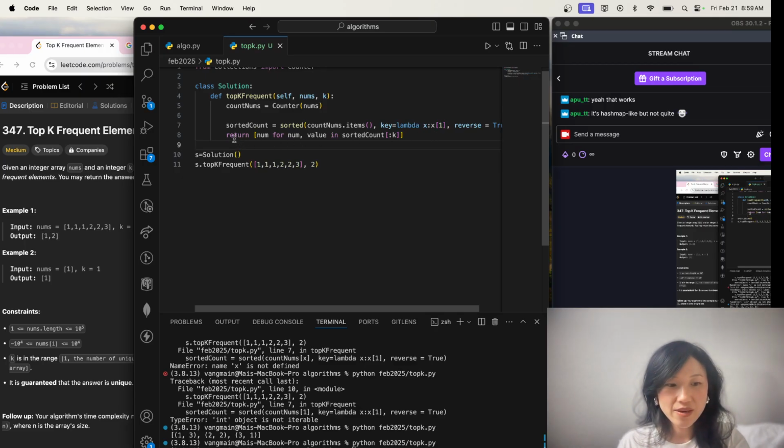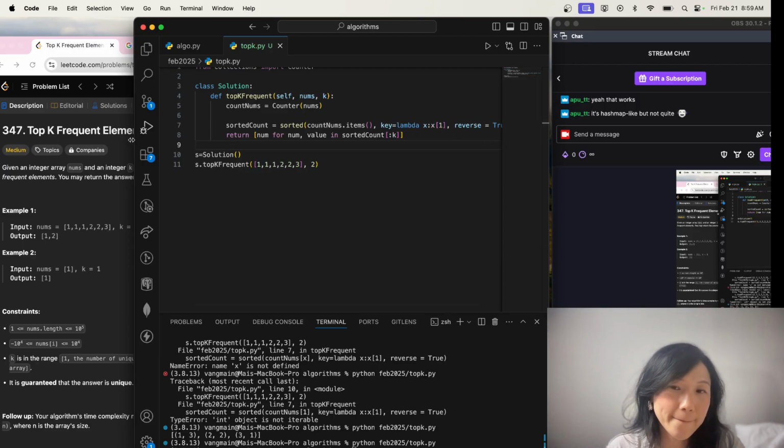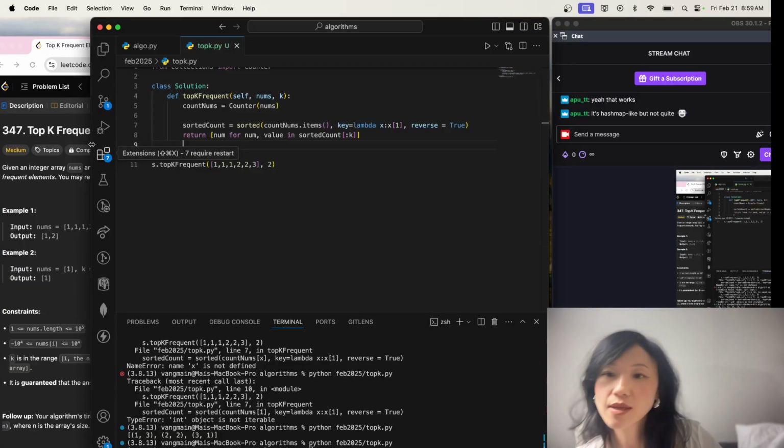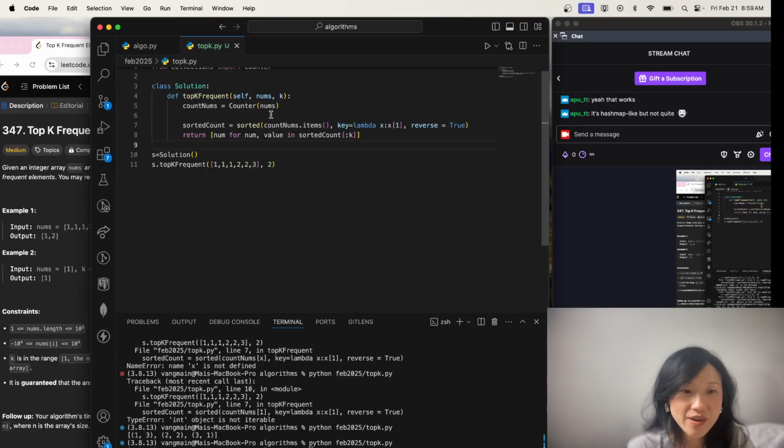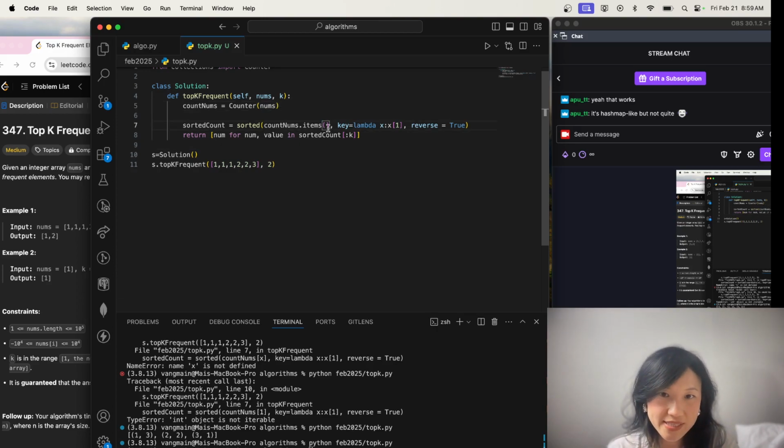I want you to return, so we're gonna create our object. We're gonna sort it by the keys and values, taking the values, and now we want to return num for num, value, for the key value pairs, in the sorted count of k.